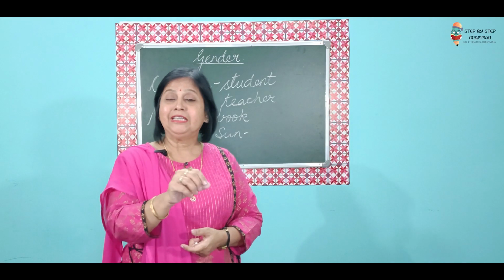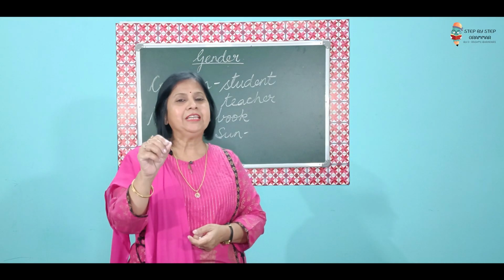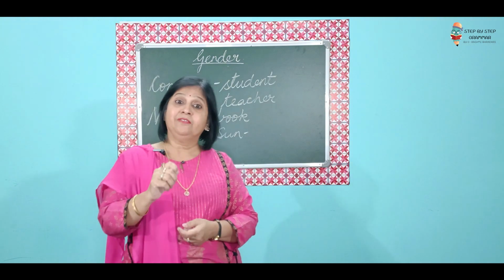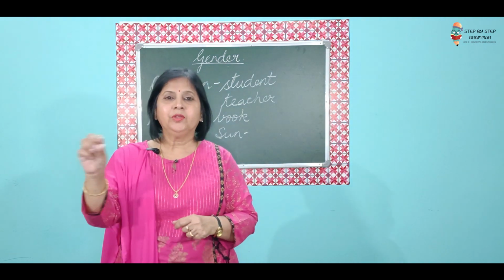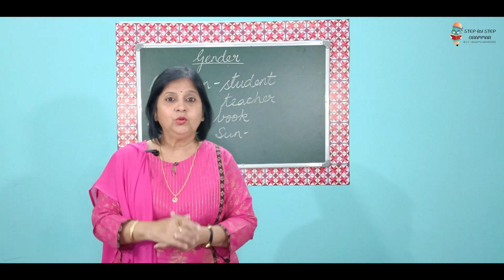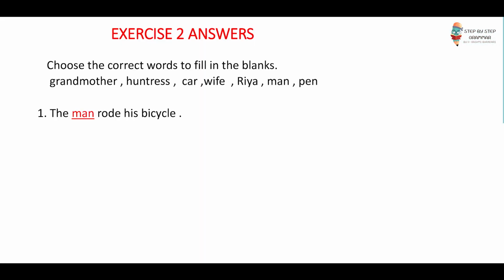As you must have seen in the sentences, there were certain hint words which must have definitely helped you to choose the correct word from the hints that were given to you. For example, it was the dash rode his bicycle. The word his over there must have definitely helped you to pick out the correct answer as man. Dash went to a friend's birthday party, her. So it has to be a girl.